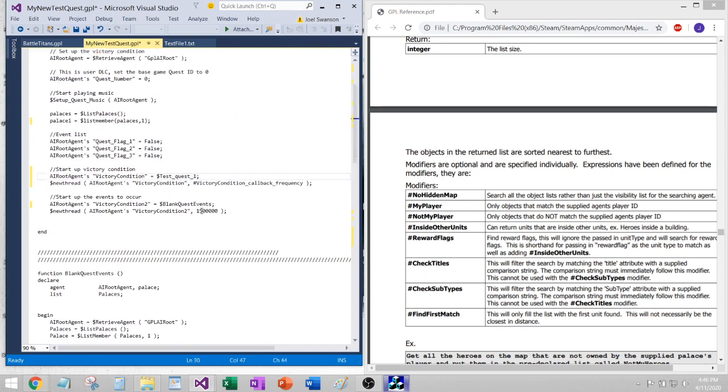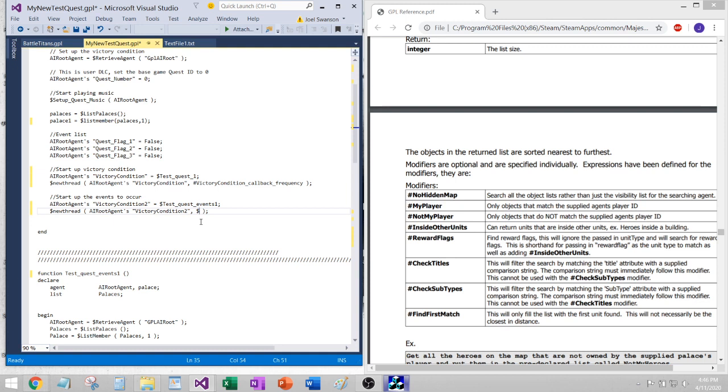So now let's go ahead and make some events to occur during the quest. So this one we'll call, again, you can name this whatever you want, we'll do test quest events 1. And again, this works the same way that the other one works, except we're going to say how often we want to call this. So this will be called the very first time is what you define here.